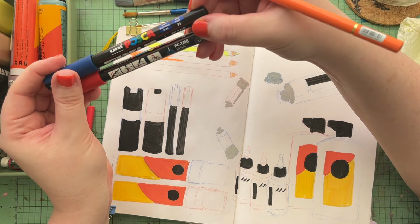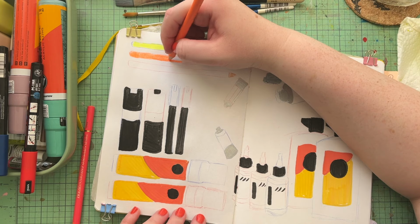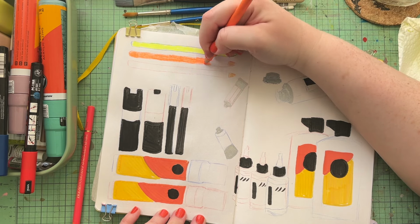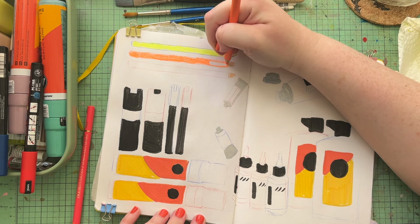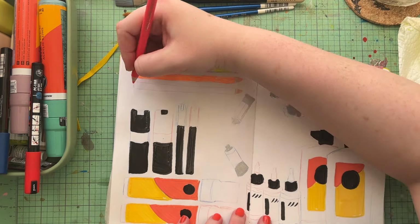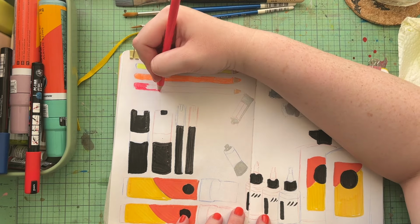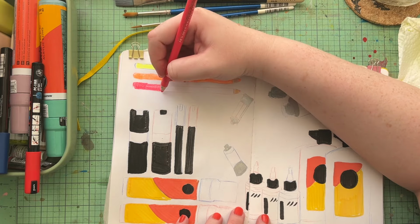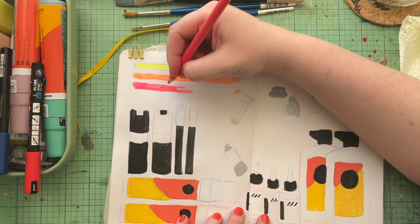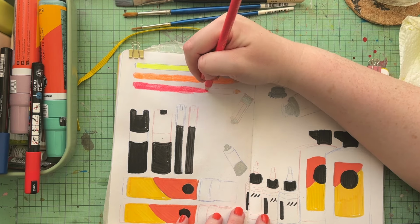These are Posca markers, the PC1MR, which is 0.7 millimeter, because I like those for line art when I'm doing art with acrylic markers. I just got a couple more colors because all I had was the violet, which is nice, but now I have some options. Hopefully you get a sense of what these colors are like. I really love this luminous red. It reminds me of a darker version of one of my favorite yarns, a fluorescent, kind of corally color.